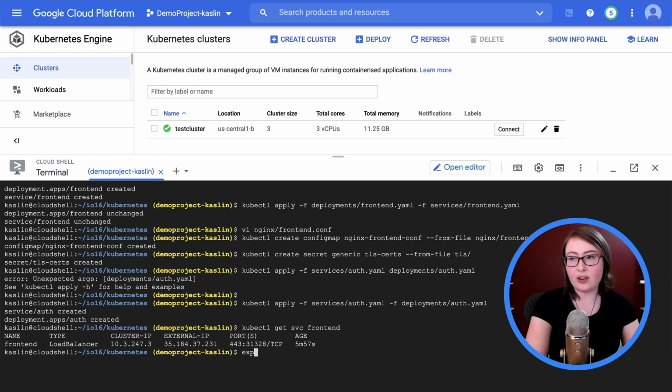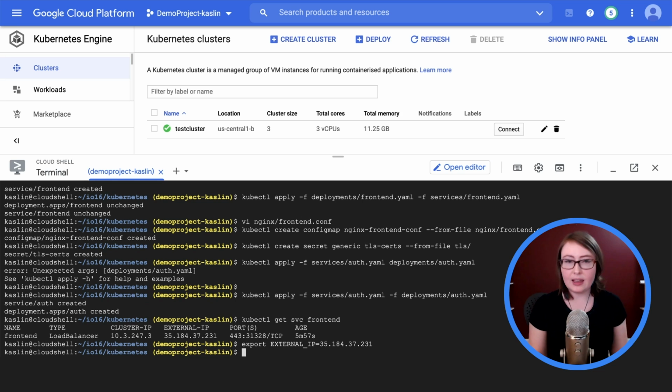And I'm going to export it as a variable just to make my following commands a little bit easier. External IP. And give it that number. Okay, so I've created my variable. So now I can run a curl command to test to make sure that my application is running correctly.